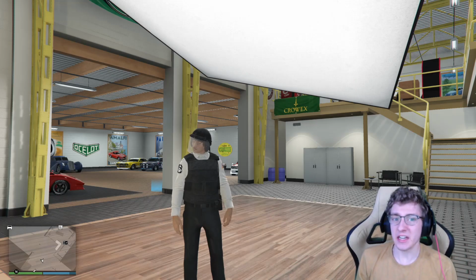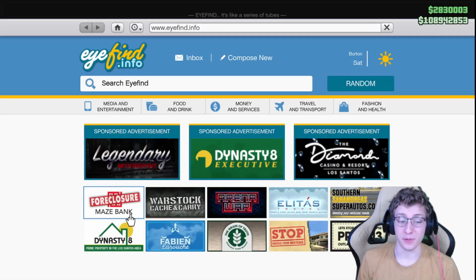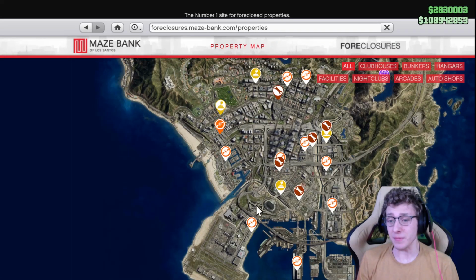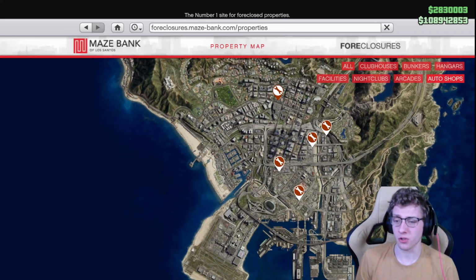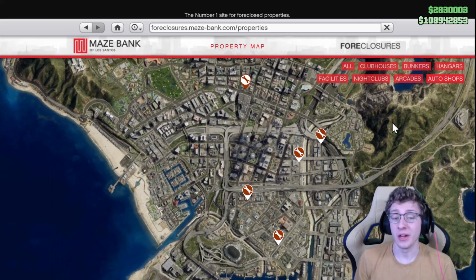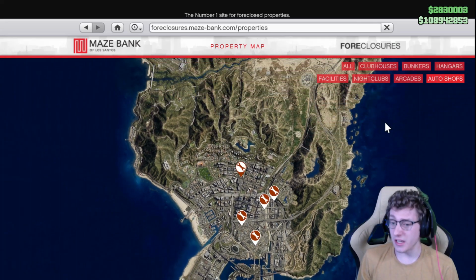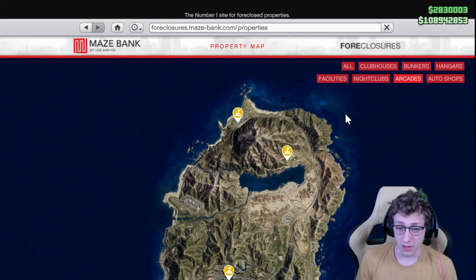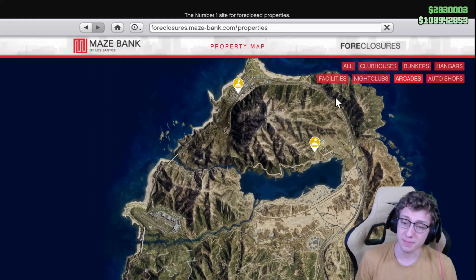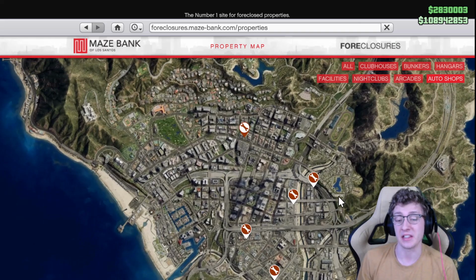Before we break into the nitty-gritty of the auto shop, you'll need to get your hands on one of these properties to begin with. So let's make our way to Maze Bank Foreclosures, scroll to the top option of auto shops, and there you go. There's honestly not much of a selection, 5 properties in total. It's not like the arcades where there are some located in Paleto Bay and Grapeseed. It's basically like nightclubs where they are only located in the city.